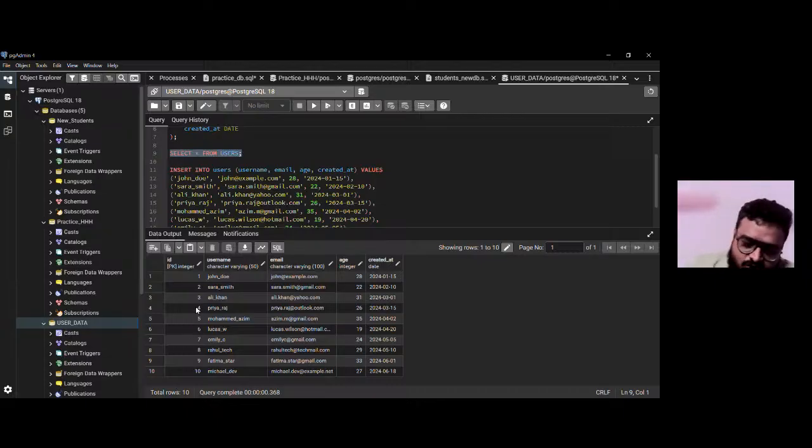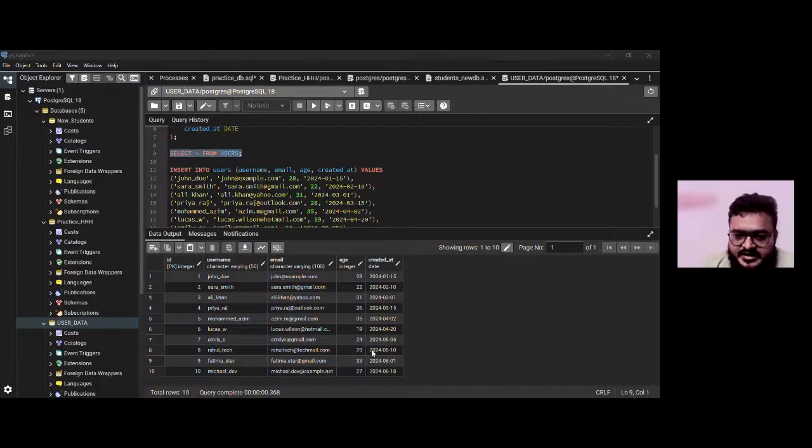We have not given any IDs. We told the program to take IDs automatically, so the IDs have been taken automatically. The usernames we have given are John Doe, Sarah Smith, Ali Khan, Priyanka, Priyaraj, Mohammed Azim. These are the usernames, and the emails for those users. We have given random age and the date when they joined. Everything is random, and our data set has been created. So this is how we create a data set.